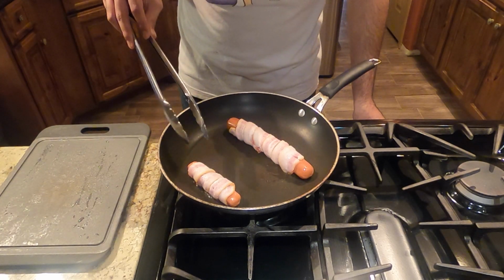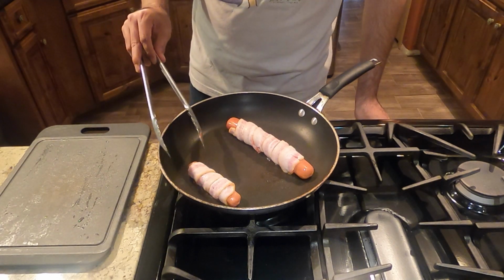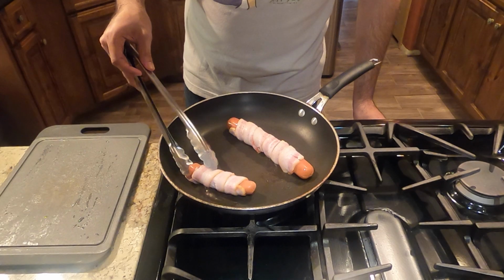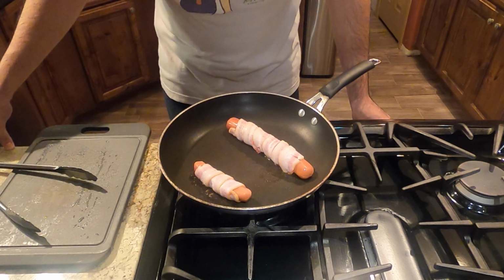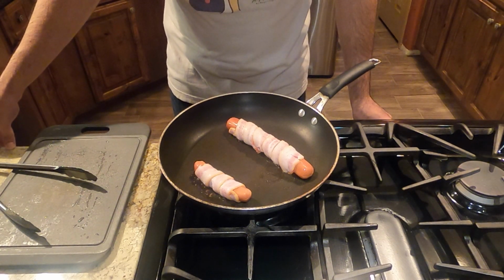Now, as you can imagine, the little dog is definitely cooking a lot faster. I wonder why. Smaller size, only 1 strip of bacon. Let's see. Nice quarter turn. Let that baby cook. And once it's cooked on all 4 sides, you are ready to go with them Sonoran dogs.